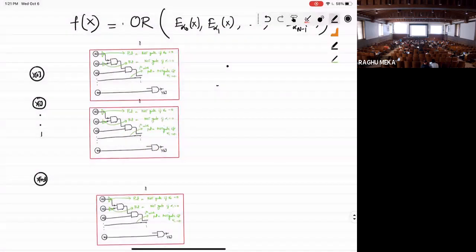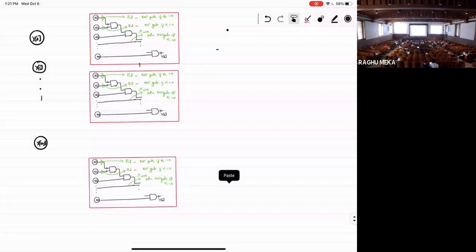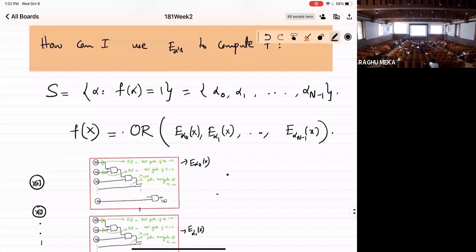Okay, so imagine I can do this now. We can actually reuse the circuits that we developed. So this is E alpha 0 of x, and this is E alpha 1 of x, up to E alpha n of x. So I take the circuit for each of the alphas in my set S, E alpha 0, E alpha 1, E alpha 2.